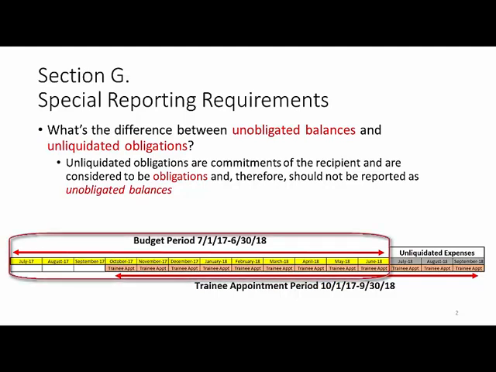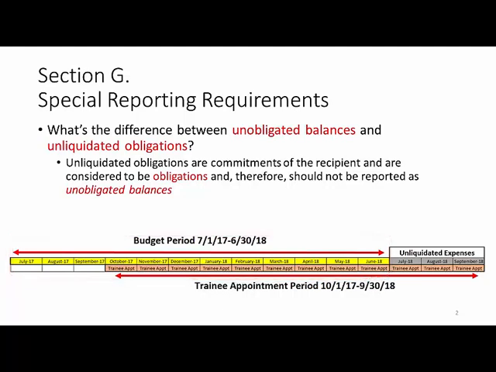Well, they're looking for this as the reporting period. So say this is your reporting period here, and they want to know, are you going to have a balance after this date? Well, technically, yes, you're going to have a balance, but the expenses are already obligated to that trainee. It doesn't count towards that 25%. Yeah, so really it's just like a big no.